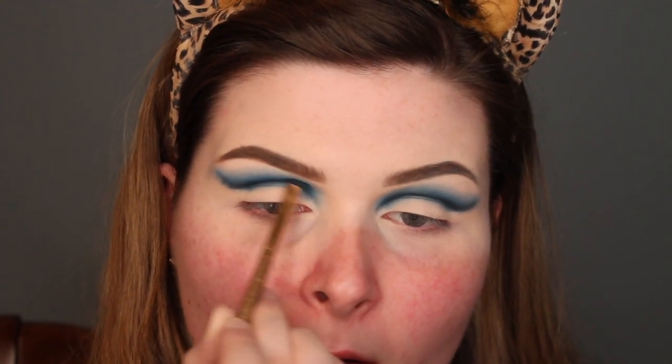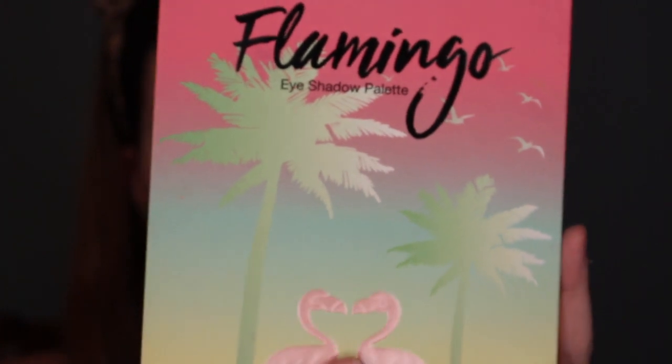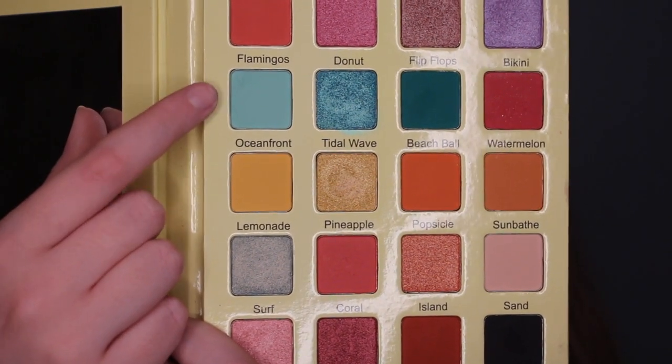Now that I got that blended out a little bit, I'm just going to take more of that very first blue and just build it up a little bit more. And then just to blend the top of the eyeshadow a little bit more, I'm going to take the Flamingo palette from Violet Voss again. And I'm going to take this color called Oceanfront just to blend out the top of the shadow. And for this, I'm just taking a clean blending brush with just a little bit of that color on there. Okay, so this is the look so far.